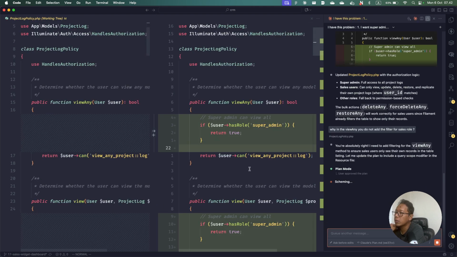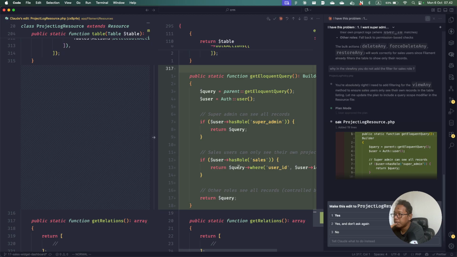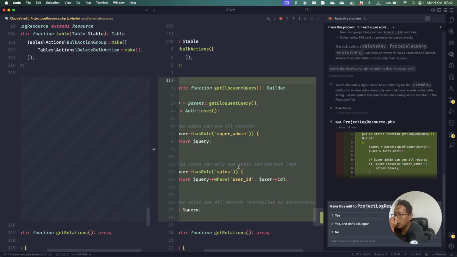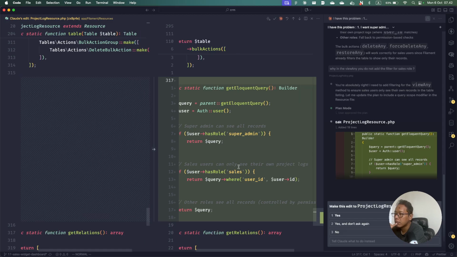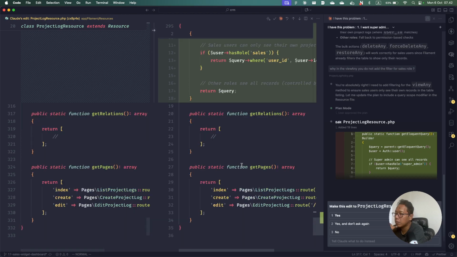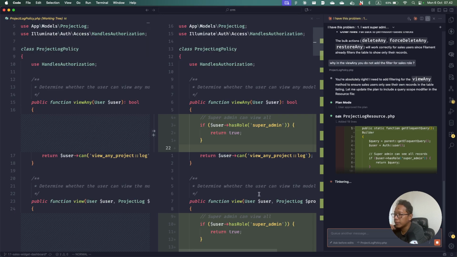Okay, I will just manually approve this one. Yeah, I usually will use this get eloquent query. Okay, I think we will need this both. I'll accept.